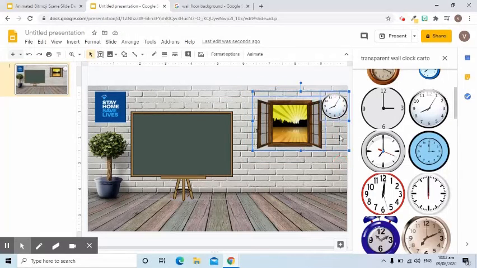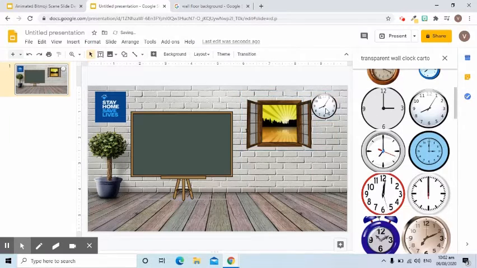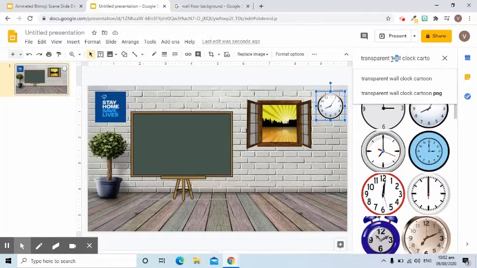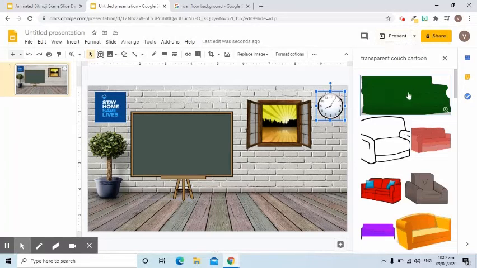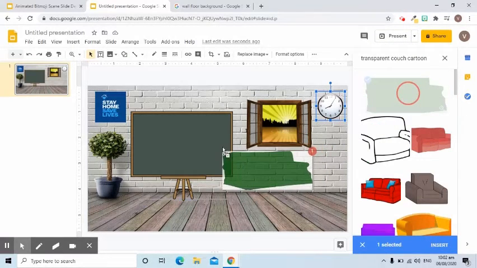Let's select all of this and move a bit to the left so that we have enough space for the clock. Okay, next, let's have couch. So let's search here couch. And then drag it to the slide.